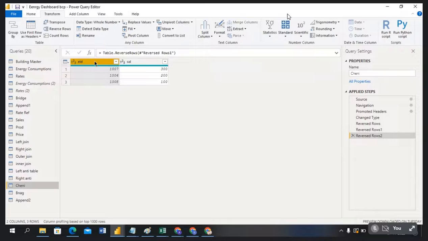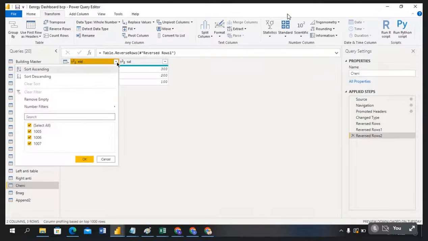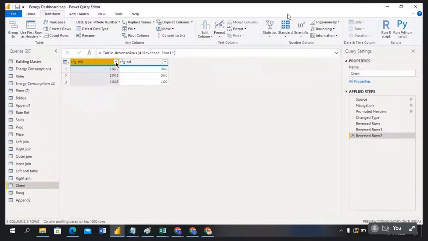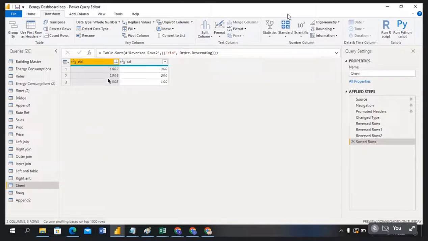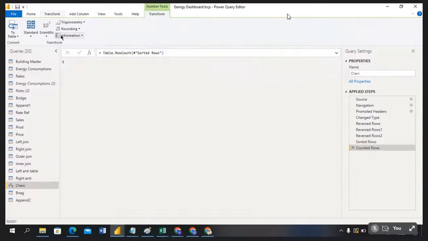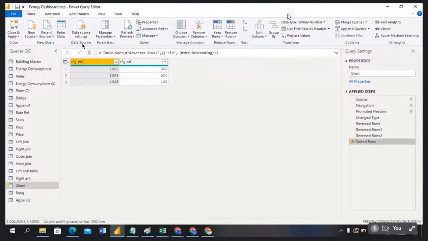Okay, in right click also you'll get that option. For example, if you see here, sort ascending, sort descending. You have to click on this drop down button, ascending, descending. That's nothing but this option. Okay, next count rows. So how many rows are there? If I click on this, you can see three records. The table count is three records, the result. Click on this, and it goes back to that.